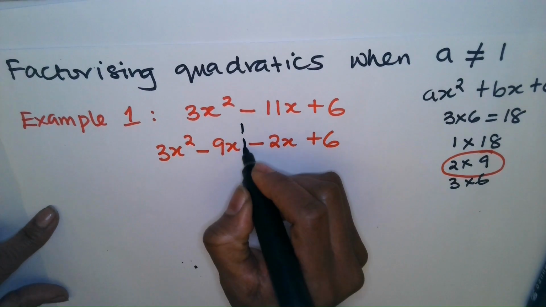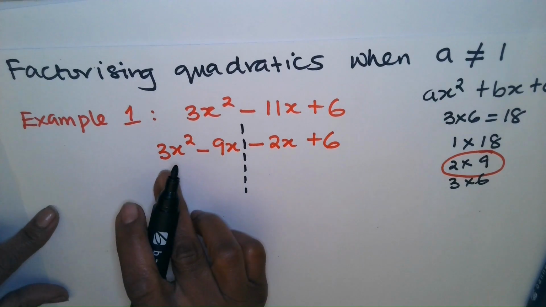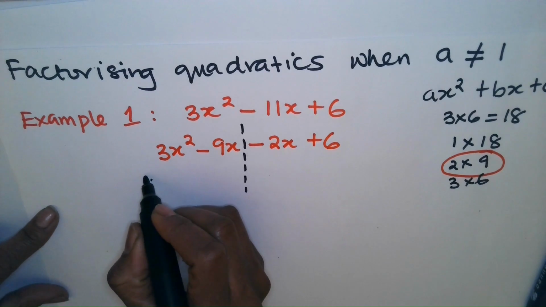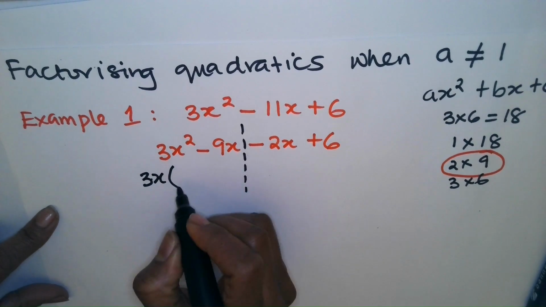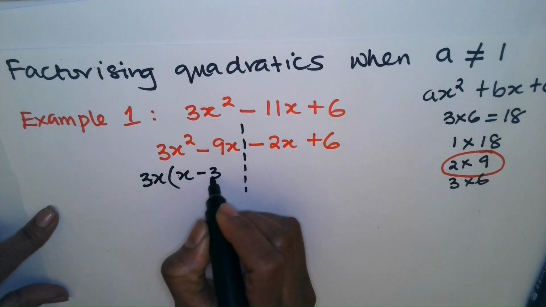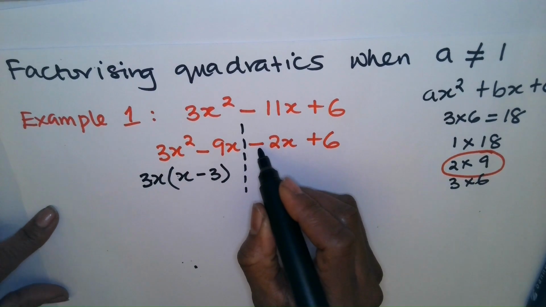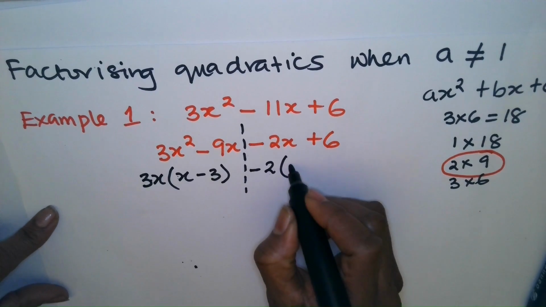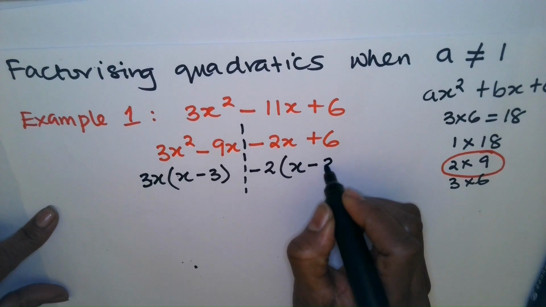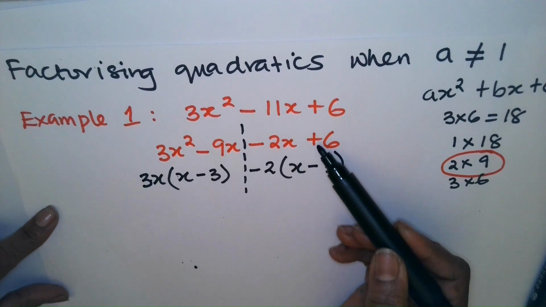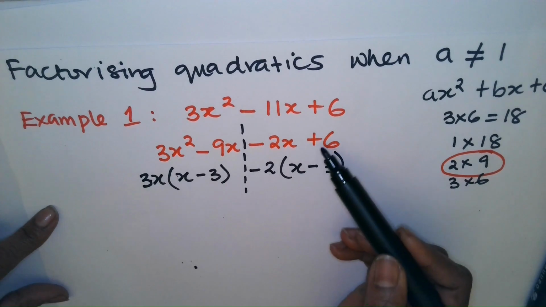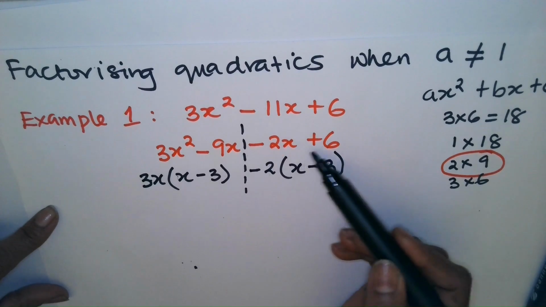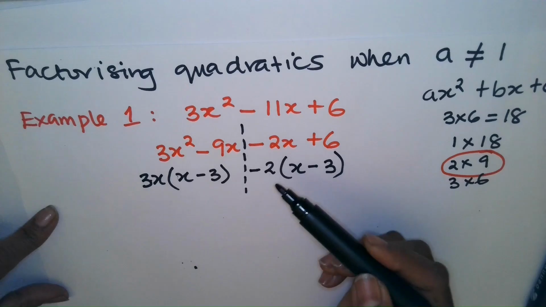We're going to have the expression, deal with the right and deal with the left. So we get the common factor, which is 3x. In bracket, we've got x minus 3, bracket closes. Remember this sign here, we've got minus 2 in bracket x minus 3. I'm sure many of you will be wondering, why is it not plus 6? It is not plus 6 because we got the negative and we got the positive. And when these two are together, the negative is always stronger.